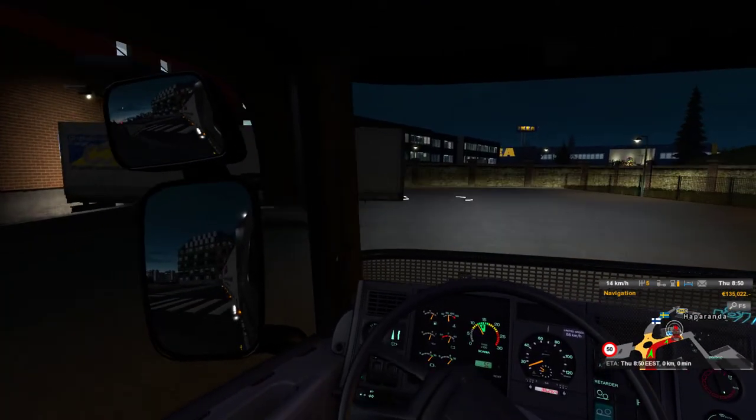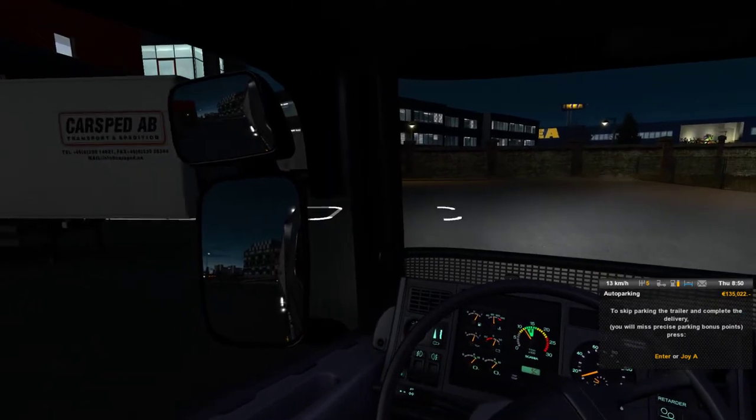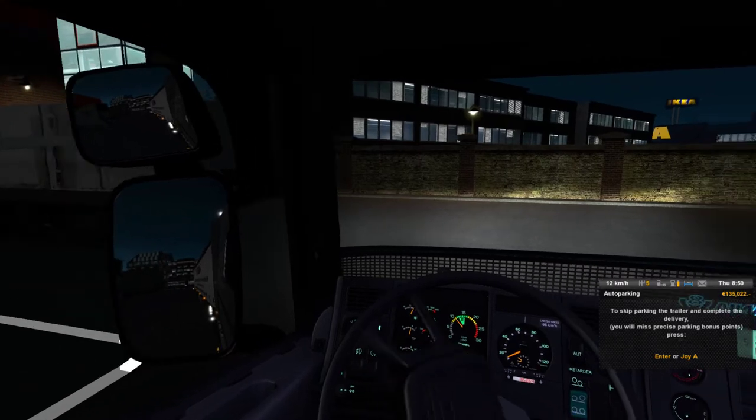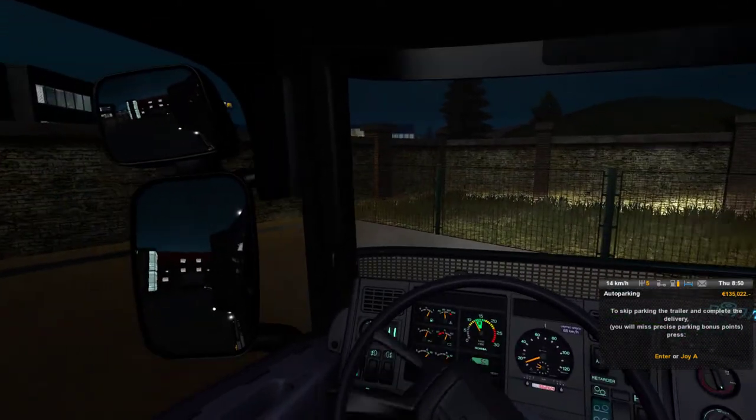A little bit shorter wheelbase. Should make parking easier. And it's the regular in between two trailers challenge. Let's see if we're up for it.